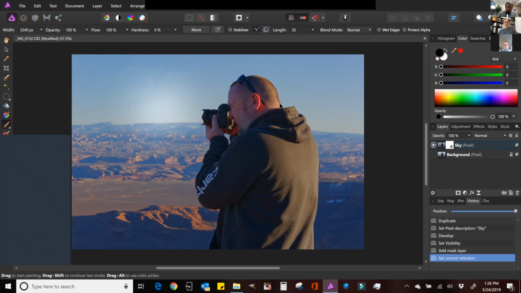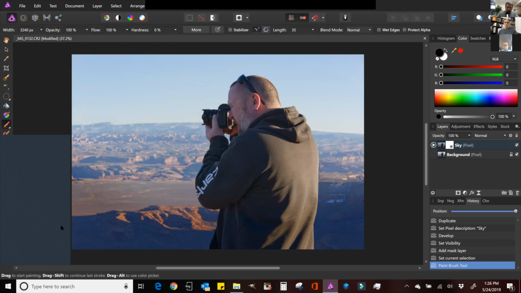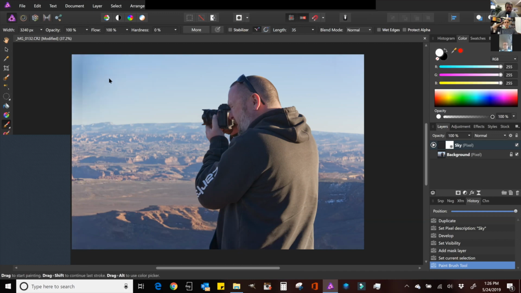So what I'm going to do is go over this whole photo, and basically hide the adjustments from this layer. Then I'm going to switch back over to the white, and I'm going to show only what I want to show, which is the sky. So I'll drop the size a little bit. Then you can go in and kind of brush back in your sky. I'm doing it kind of sloppy. I don't want to take a lot of time on it, but that sort of thing, right?